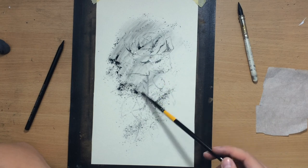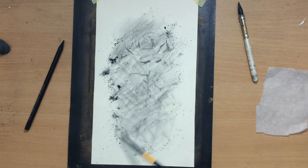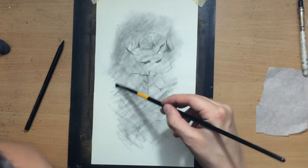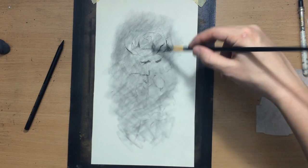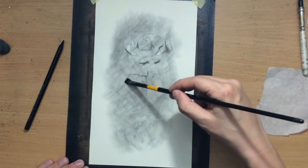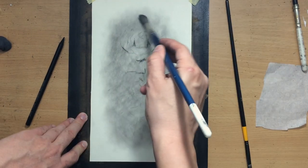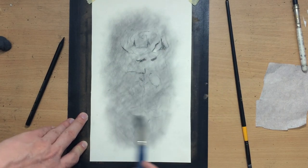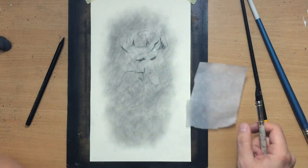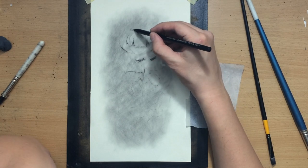I laid that down with a brush and I'm just going to push it around a little bit with a soft brush. I'm not pressing too much, especially in this first stage where I just want to distribute the charcoal powder more or less evenly. Now I'm going to push a little bit harder to create that vignette, pushing the charcoal powder away from the center towards the edges, and I'll keep doing that until it looks fairly smooth. Right now it looks like a bit of a mess but it's going to start to look better once I start defining the actual rose, which will be the focus of this drawing.